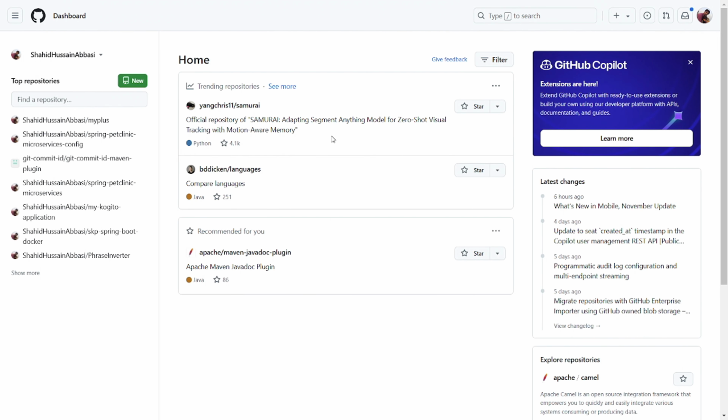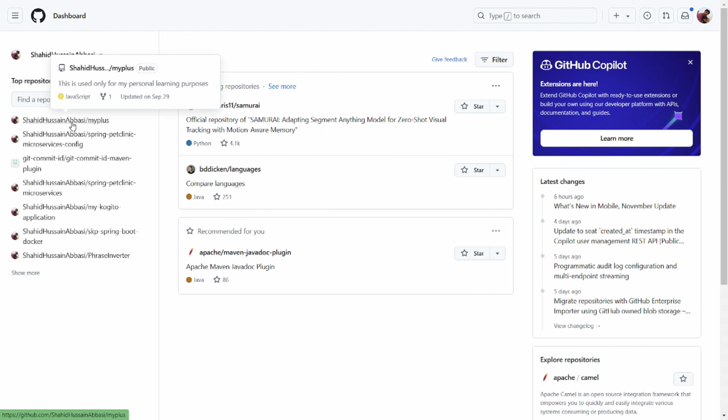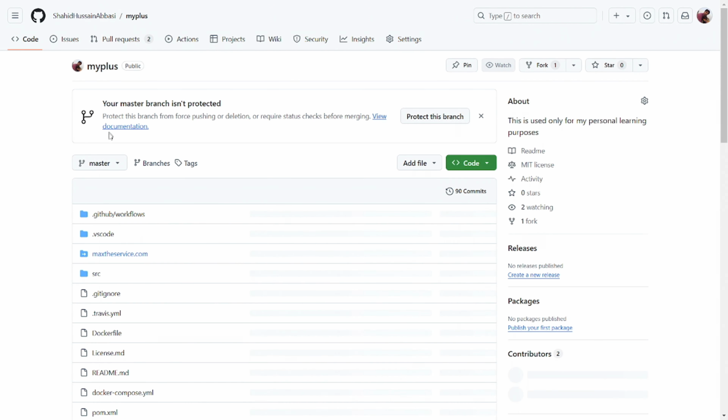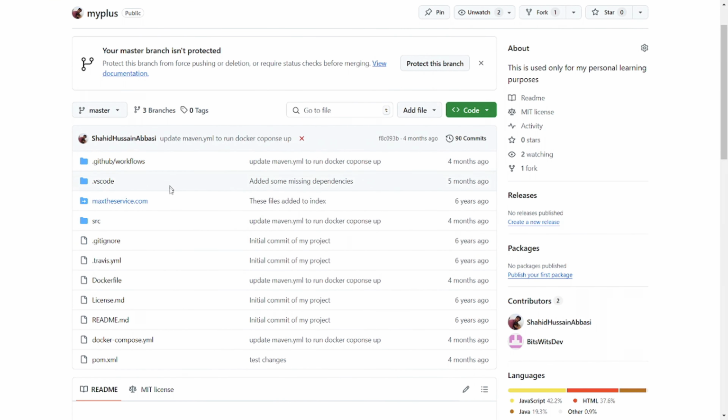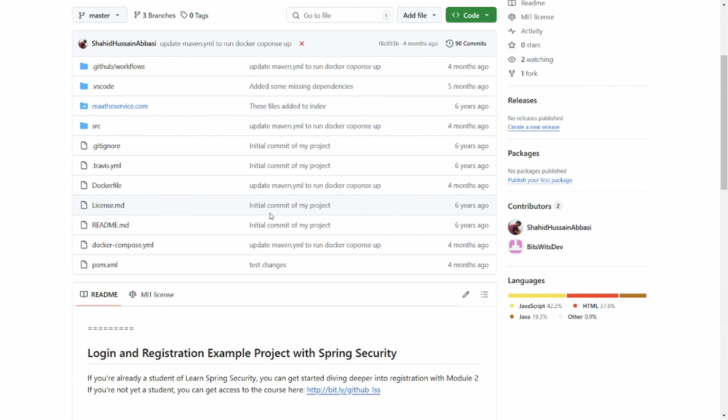Okay, now I'm logged in, and guys, you can see here is my project. Here you can see whatever changes I have made, how many commits I have committed, how many times I committed the code, and everything, because we don't want to go to the UI and check which file has been changed and who changed the file.